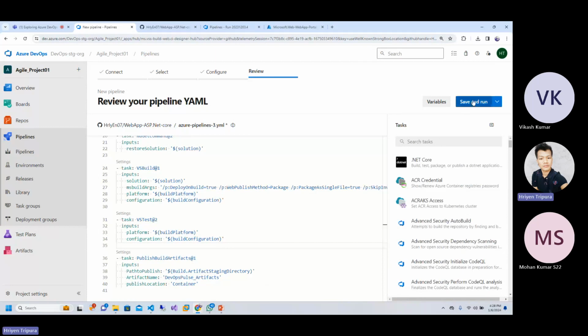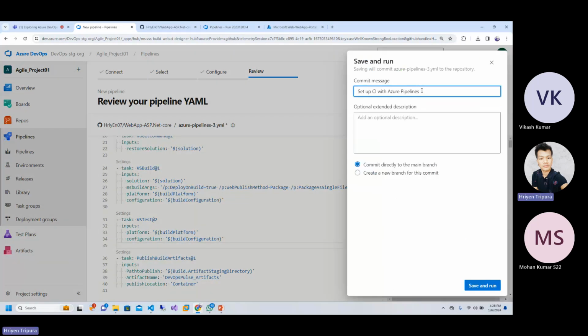So we will run the pipeline now. I mention this as the first pipeline, but whatever name, I'm just giving it as an example. I can give first pipeline. Here you see "commit directly to the main branch", so this will affect the main branch.